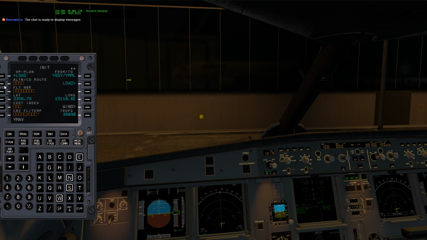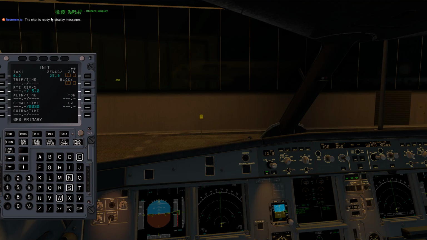Singapore 21 Alpha Heavy, you can descend via the star to 6,000. QFA, speed not above 250 knots indicated below 10,000. It's all happening. 497. Cost index is 12. Wow, I'm not doing 12. I'm going to do 30 there. And our flight level is 380. I always try to rush all this stuff, but I'm just going to chill out and do it at this speed. Okay, so now we've got our zero.